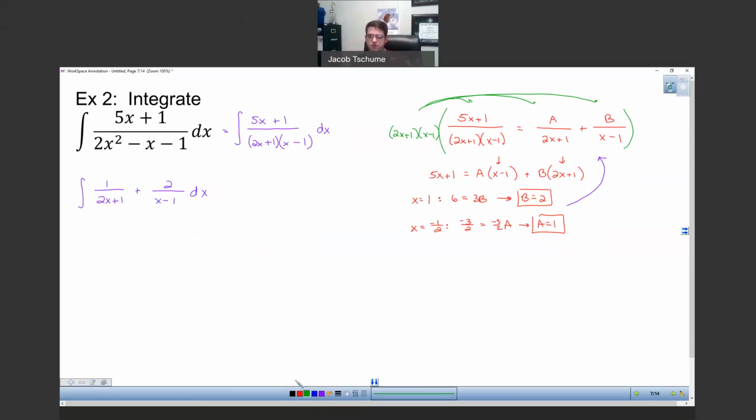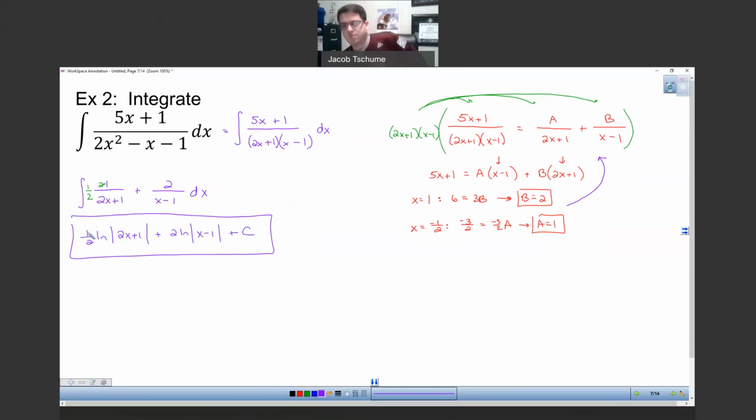Now be careful on that first fraction because it will be a natural log, but you're going to have to put an extra constant on top to make it work. So remember, if you multiply the top by 2 to make it a natural log, you've got to put a 1/2 out front. So this becomes 1/2 times the natural log of 2x plus 1. And on the other one, you can just bring the 2 out front and make it plus 2 times the natural log of x minus 1 plus an arbitrary constant c. And that is your second example of a case 1 partial fraction. This one was just indefinite, so it went a little bit quicker once we got all the letters solved for.